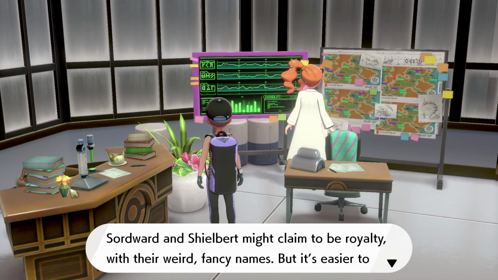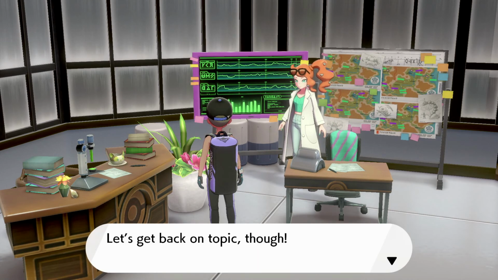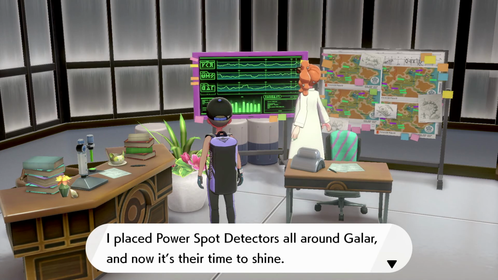Yeah, those guys just go and steal stuff. So Sordward and Shielbert might claim to be royalty, with very fancy names, but it's easier to just call them weirdos, don't you think? Yeah, I kinda like that. So let's get back on top of it though. I placed a power spot detector all around Galar and now it's time to shine.